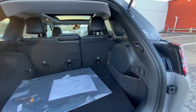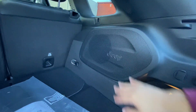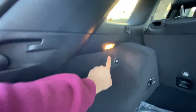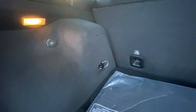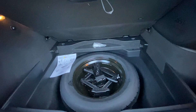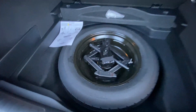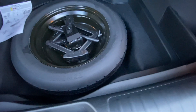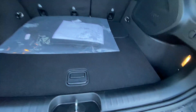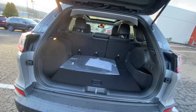Inside there is a good amount of space back here for a small SUV. There's going to be a subwoofer right here in the back, a little bit more storage, a light, tie-downs, more storage, another light located in a different place, and more tie-downs. There's also a 12-volt outlet. Underneath, there's going to be a spare tire and a very small space around it for storage, and the jack and jack tools in the middle.